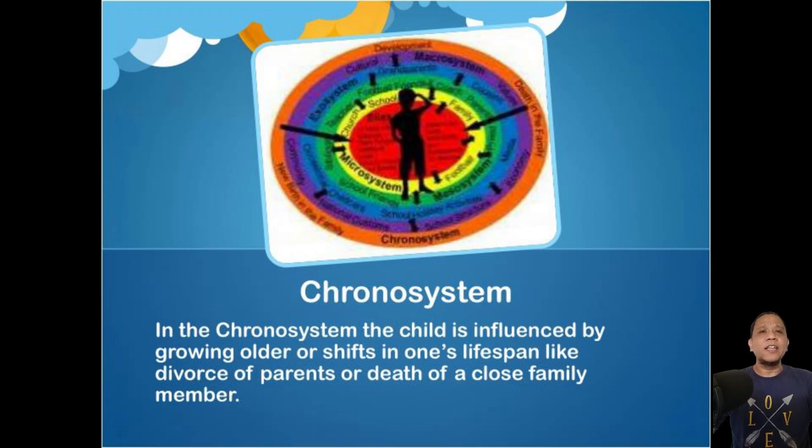Challenges and transitions that can affect development, including the birth of siblings, moving to a new place, parental divorce, and the death of family members, can affect the family's dynamic or structure. The model recognizes that environments are not static. They change over time, and these changes can have a significant effect on how people develop. The systems in Bronfenbrenner's theory interact in intricate, bidirectional ways. Changes in one level can have a resounding impact on the other levels.